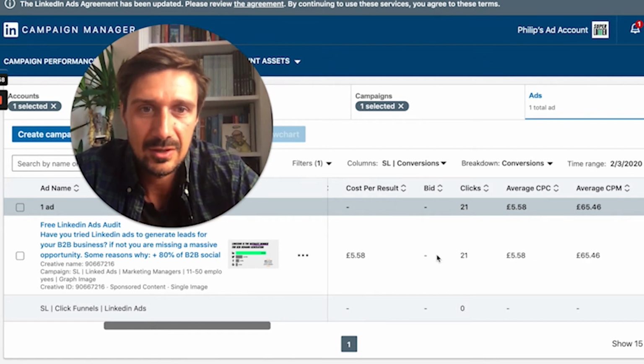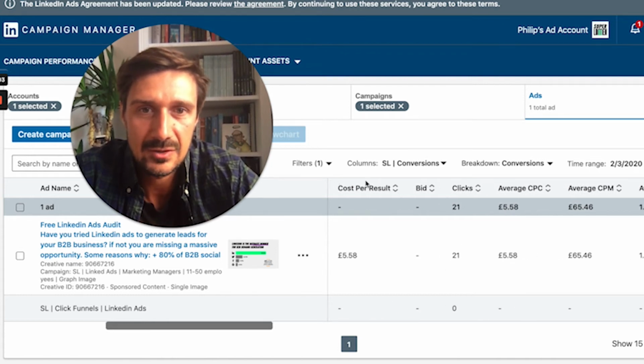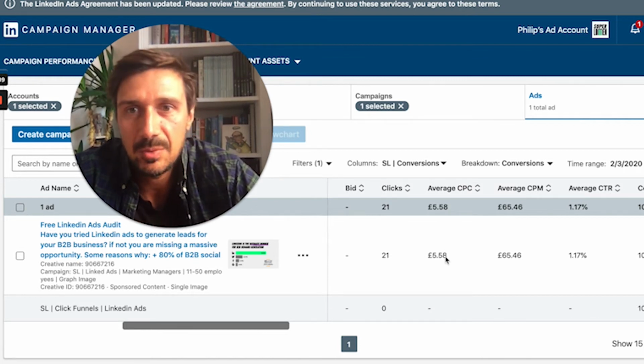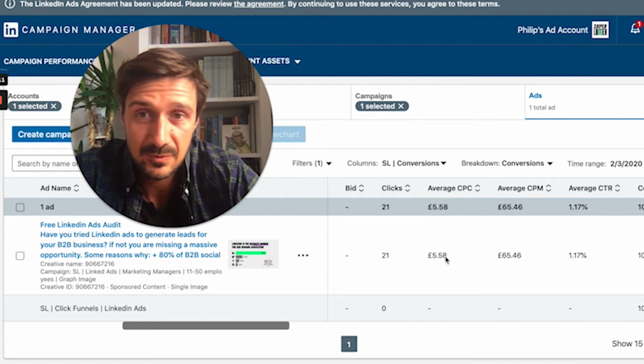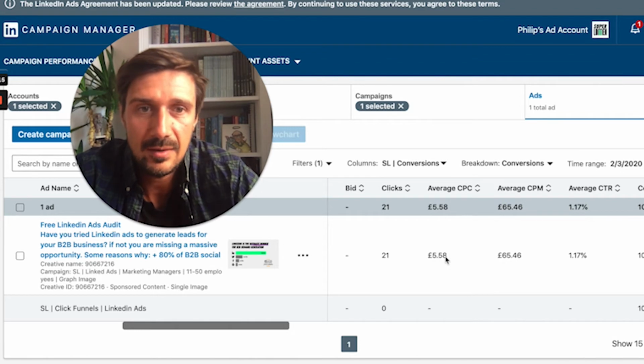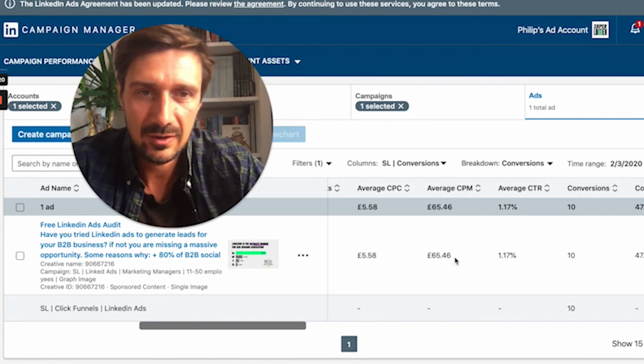So just keep an eye on that. But your cost per click is $5.58, and here it is cost per result. So first thing you look at is cost per click. That's a really good range. I'm really happy. You should be getting cost per click anywhere between $2-3 all the way up to $10-11, depending on your offer again. CPM is really high, but it's something that I don't really look into very closely.